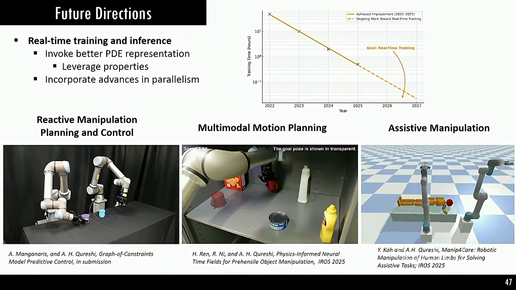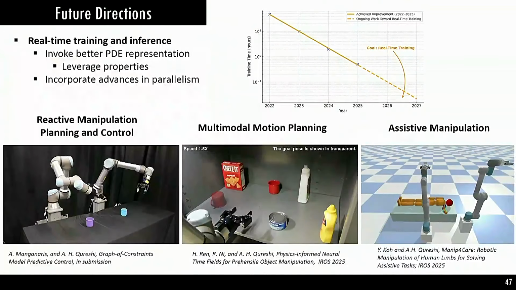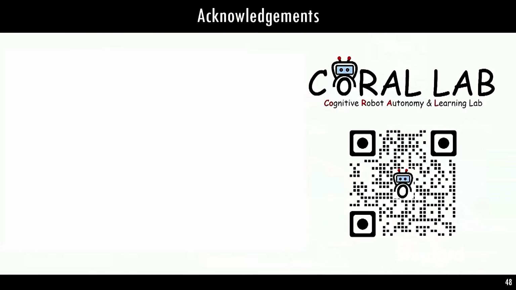This is a new problem I recently got interested in. It's called assistive manipulation, where robots are manipulating the human body to do different tasks. For example, assisted dressing is a manipulation problem. You have to respect biomechanical constraints in order to move the human body. I think it's a very nice motion planning problem to study, and we are extending these methods to those domains as well. This is a bed wiping task in a simulation, where a robot is moving a human limb from one point to another, and another robot is wiping the body.